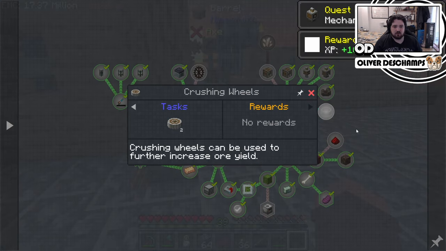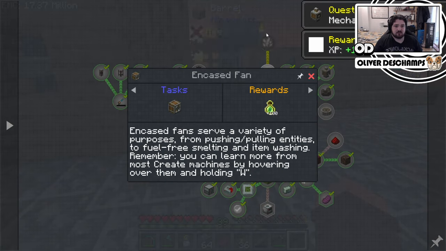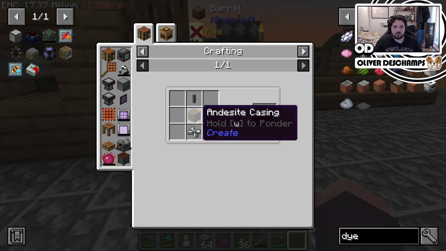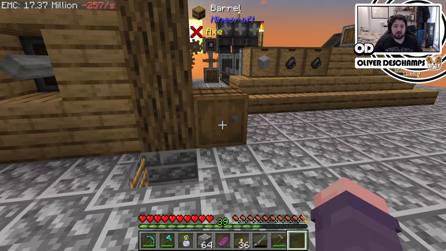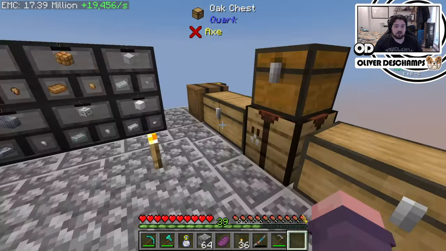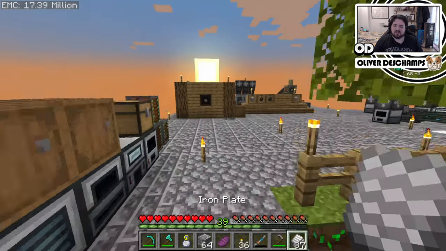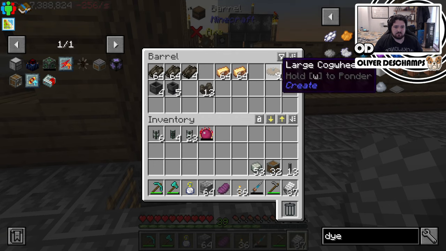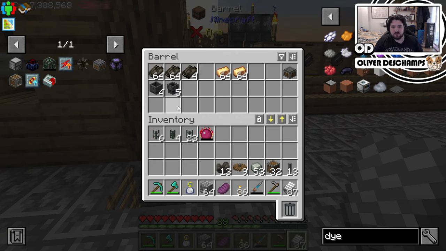This one requires us to make a whole thing, which we're not going to do right now. But this is what I want to do, which is making quartz. So, we need encased fans, which need propellers. Didn't I make propellers? Oh no, I made a load of iron, though. I was like, I definitely prepped for this. Iron plus this we'll need, plus this we'll need. Maybe these as well. We need maybe some of these.